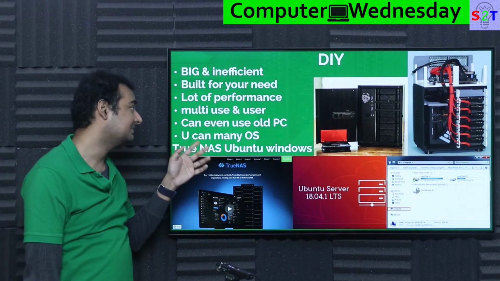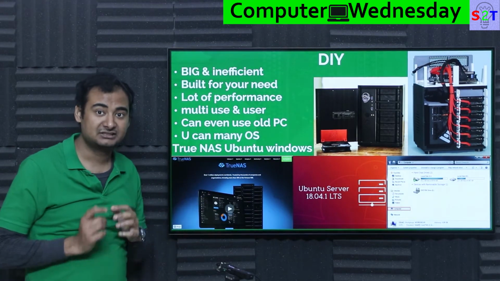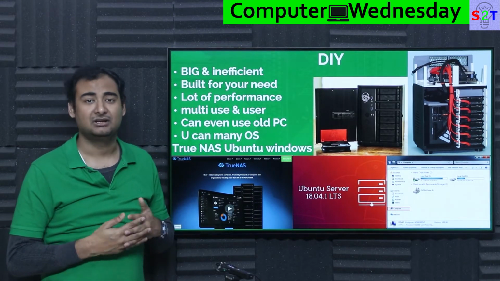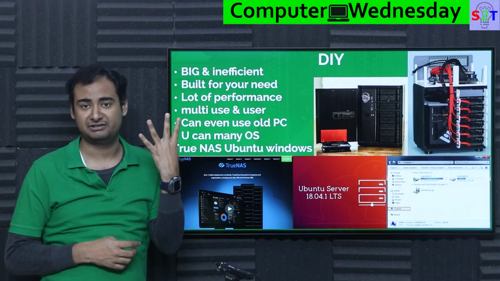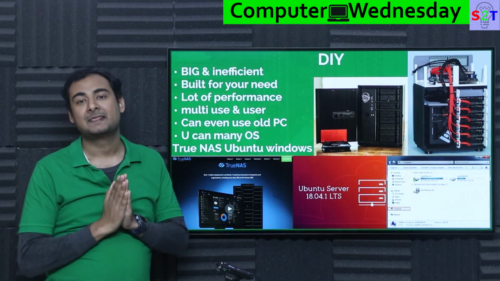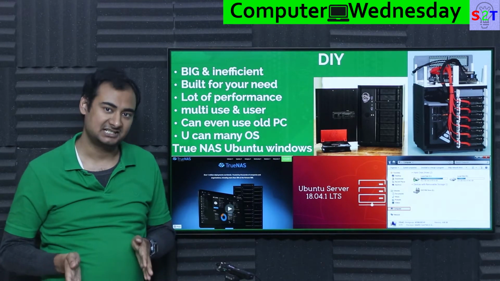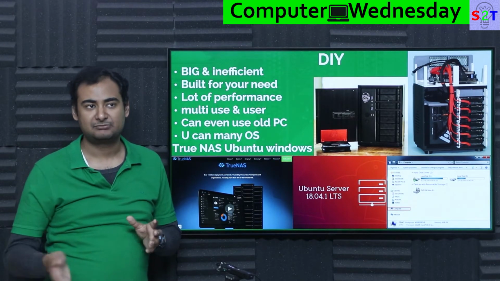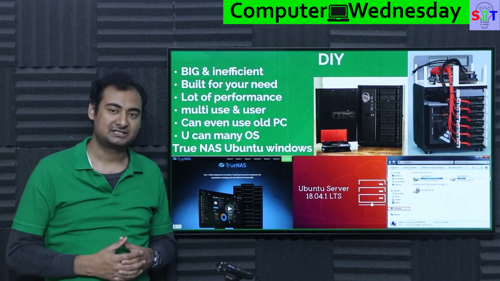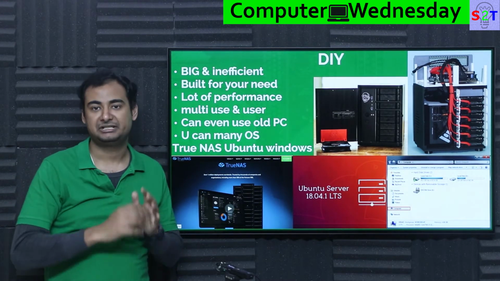So you can have a lot of performance, multi-use and multi-user. That's another benefit, because even right now, even in the chip shortage, you can just buy a basic motherboard. It may only have 4 SATA ports nowadays. Okay, no problem. Just make sure your motherboard has more than enough PCI Express lanes and ports. You start with 4. Then when you have saved up money and want more hard drive capacity, put another card in and add 8 more hard disks.